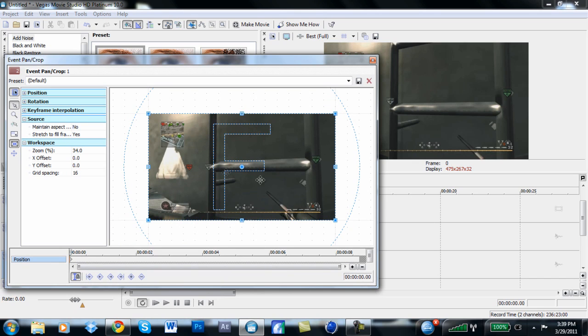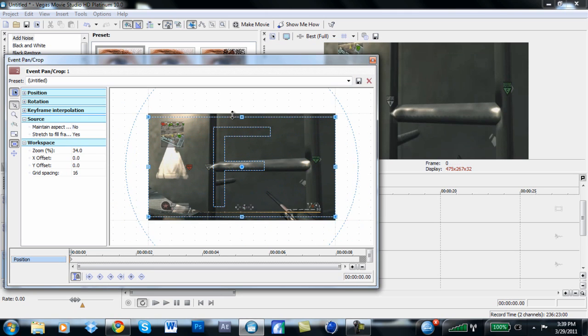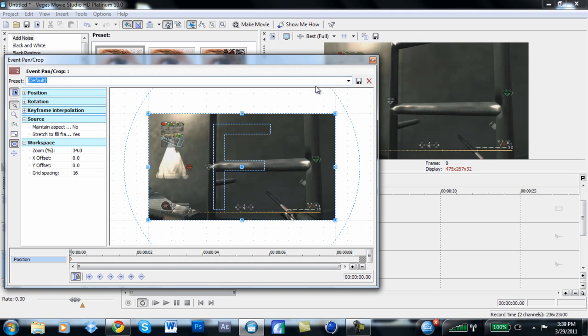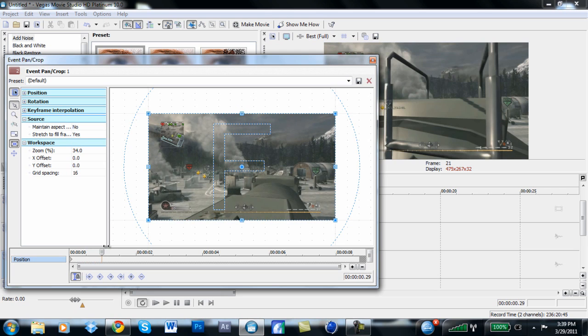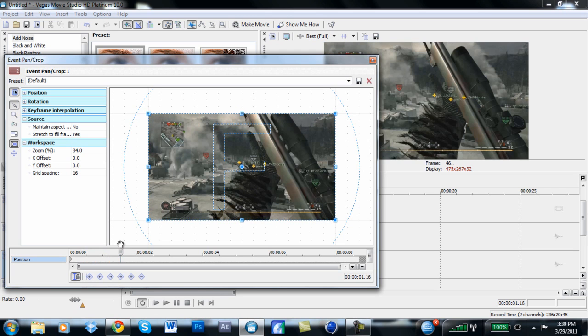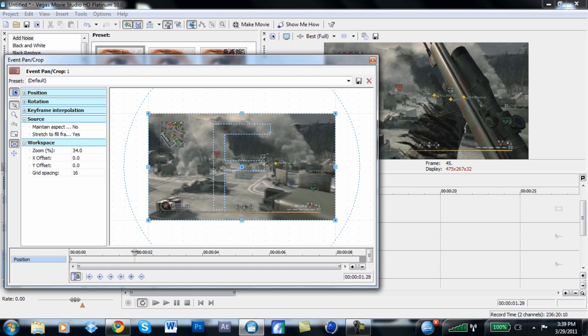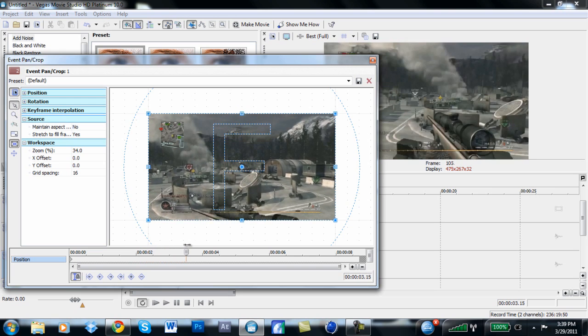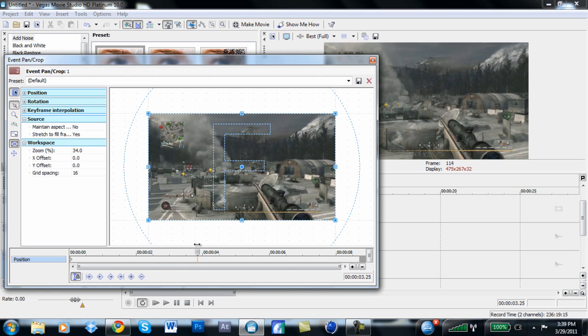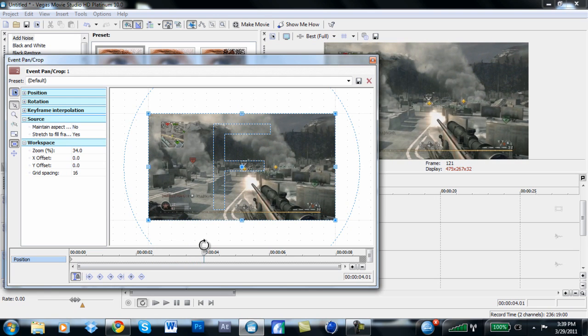So this is similar to what we did with the other effect, how we could go like this and stuff, that effect. It's upside down. But this time we're going to be, like I said, making the screen kind of pop out at you. So you want to go to where your shot is, or whatever you're syncing. I'm going to sync the shot. You could just be syncing it to a beat of the music, like a cinematic. So my shot is right here. Let's see. Right there.